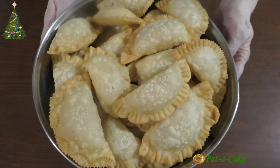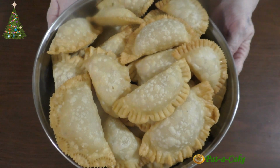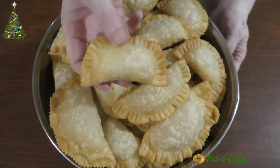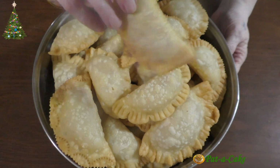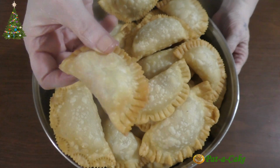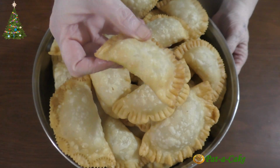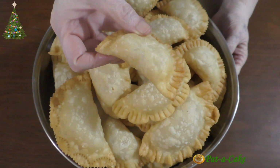Here are all the Neureo we just made. If you fry the Neureo with proper temperature control, they'll be light and crisp. They may look like they've been made with puff pastry and have a dappled look, but they won't develop any bubbles on the surface of the covering. We'll now let these cool completely.